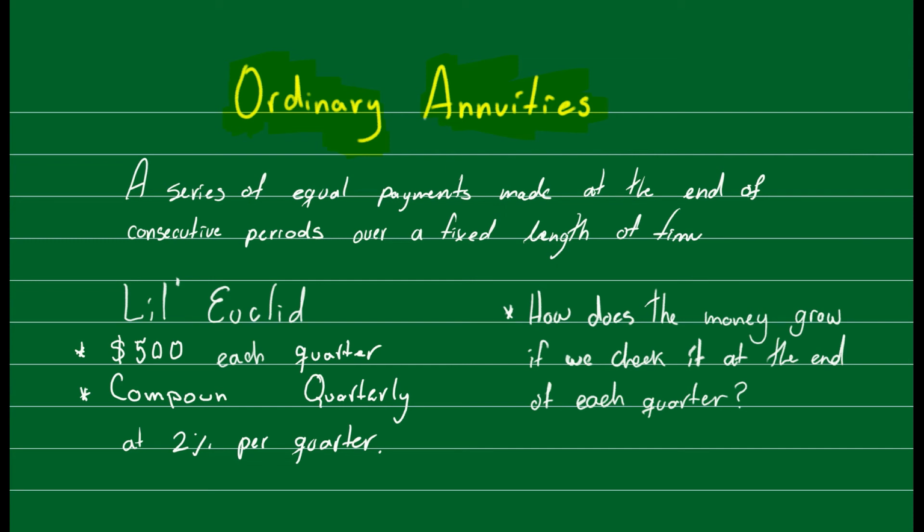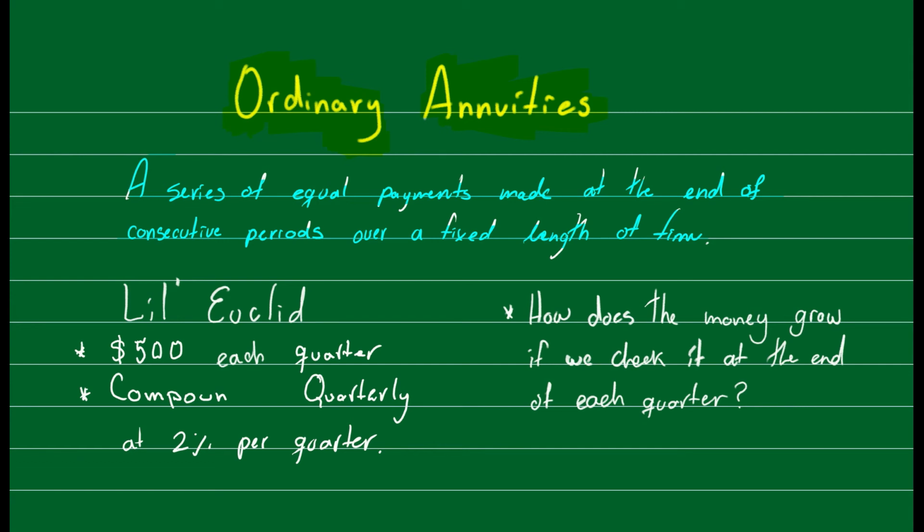Well, an ordinary annuity is just a series of equal payments made at the end of consecutive periods over a fixed length of time. All right, what does all this mean? This means that you're going to be a smart investor, and at the end of every year you're going to put in a certain amount of money, the most that you can, hopefully and ideally, into your retirement account, right? And this money, you are supposed to not touch it. The market must go down, the market must come up, but eventually, you are not supposed to touch this money. That is what is called being a smart investor. Trying to buy low and sell high, that does not work, trust me.